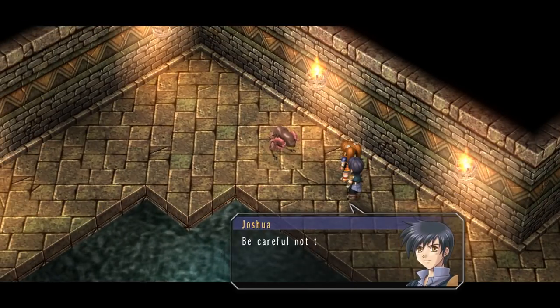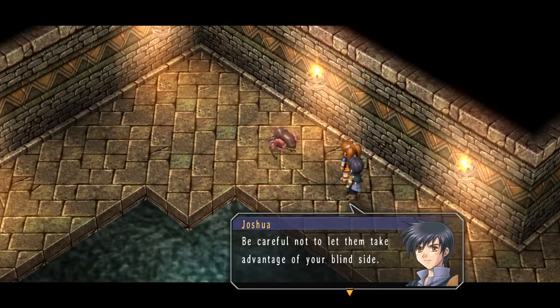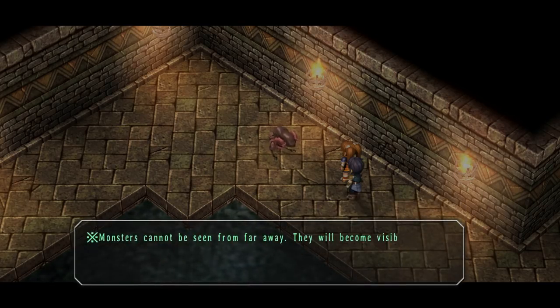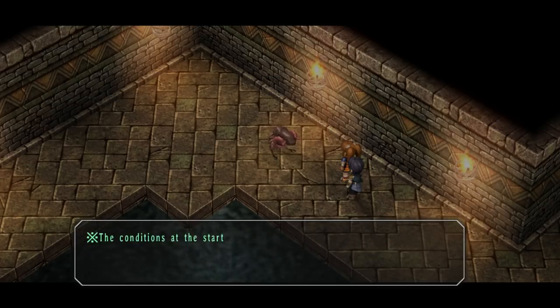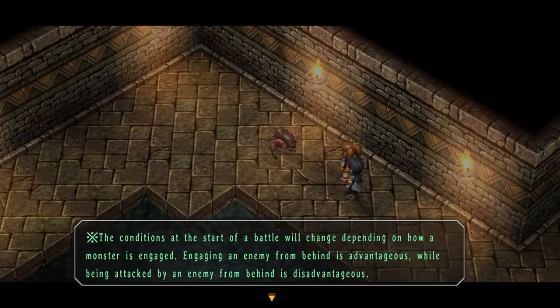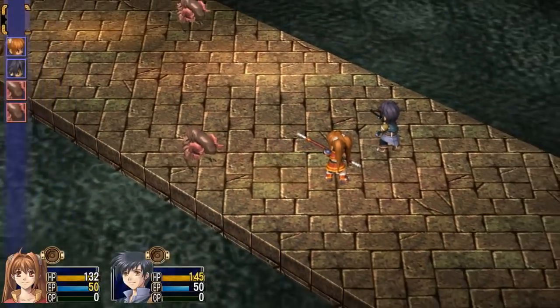Monsters at 12 o'clock. Careful not to let them take advantage of your blind side. Monsters cannot be seen from far away. They will become visible as you approach them. Conditions of the battle will change depending on how it's engaged. Attacking from behind will be an advantageous battle. The reverse would be disadvantageous. And this is just standard.